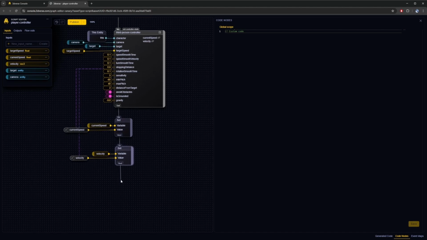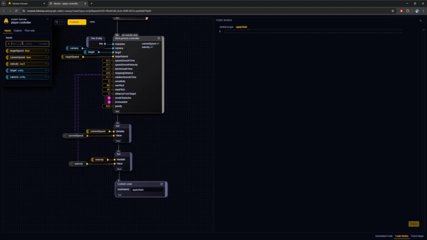So the last step is to add a little bit of custom code. So look for the custom code node and give it a name like apply state. Double click, it will open up the code editor and you'll be able to specify some C++ code here. So the goal here is to affect the inputs to the animation graph data. But for that we need a reference to the actual animation controller.